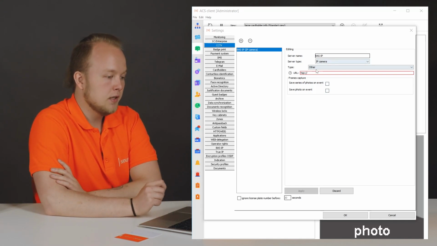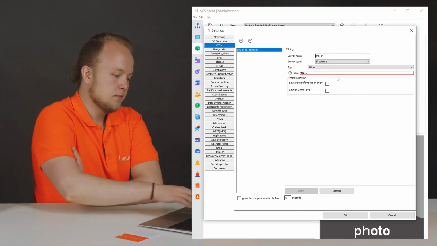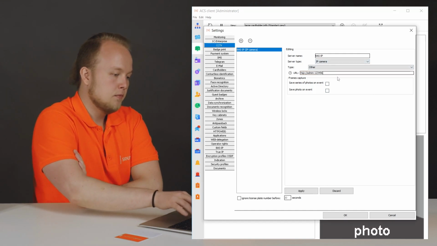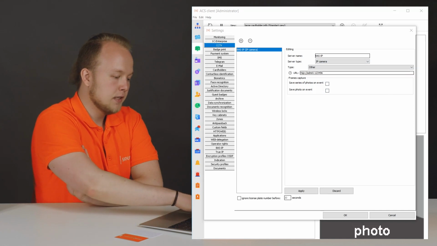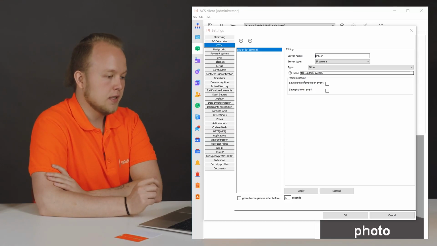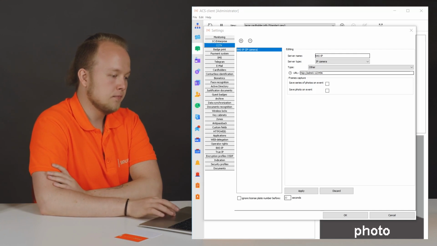In the link, enter the username and password, admin and 123456, as the login. The password for accessing the RTSP stream is specified and can be changed in the Device Settings section on the Intercom Panel tab of the basIP web interface. Then, you need to specify the IP address assigned to the intercom panel.